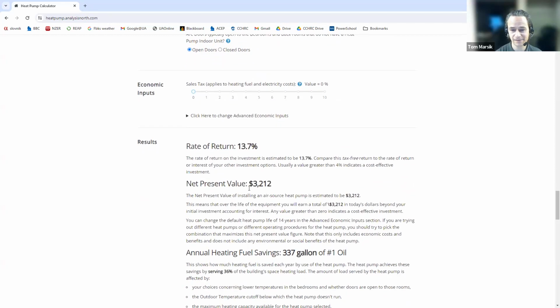And now, as you can see, Fairbanks is a very different situation than Anchorage. It, on one hand, is a little counterintuitive, right? Anchorage is much warmer, so heat pumps should work better there, and that's true. But Anchorage has that relatively cheap natural gas that Fairbanks does not. And that's what significantly changes the economics.